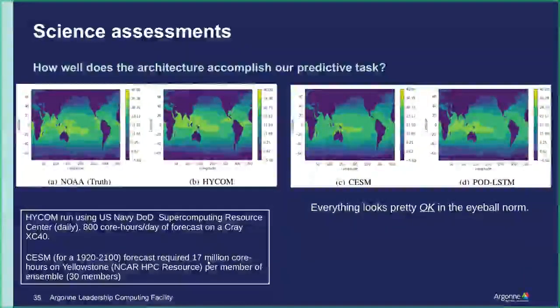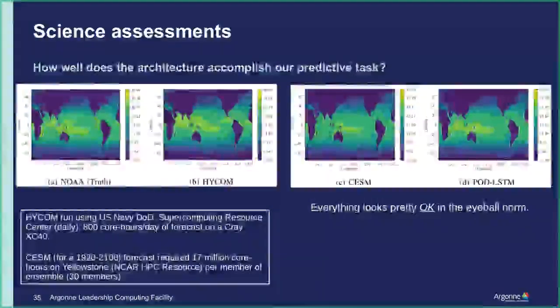So just from a reduced order modeling perspective, or from a surrogate modeling perspective, we actually end up being competitive in that sense, right? So of course we don't provide a forecast from 1920 to 2100, but we are able to at least make a niche for ourselves in this particular case.